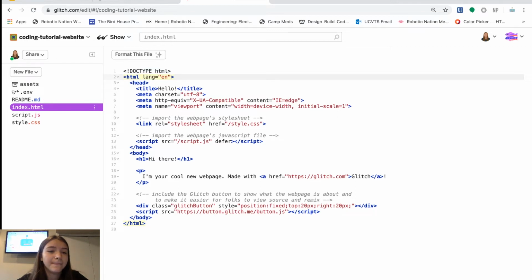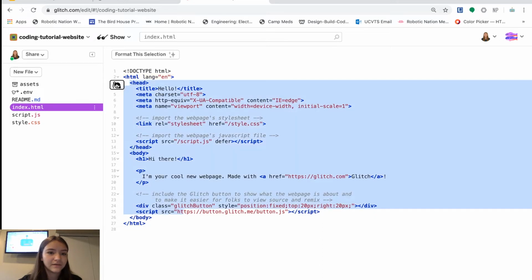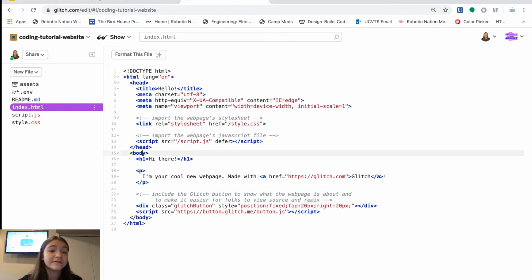English. Now if we click on this, we see that Glitch highlights this closing tag down here. So basically we have an HTML opening tag here and a closing tag here. And within these tags, we have a bunch of other tags, including the head tag and the body tag. And we know that this is the outer layer because we see this little indent here. The indent means that we're inside the tag. So the head tag is inside the HTML tag.